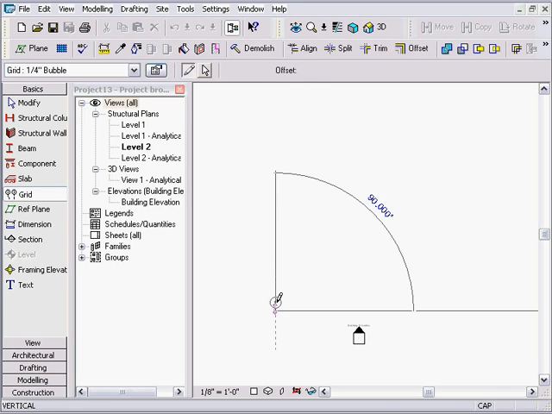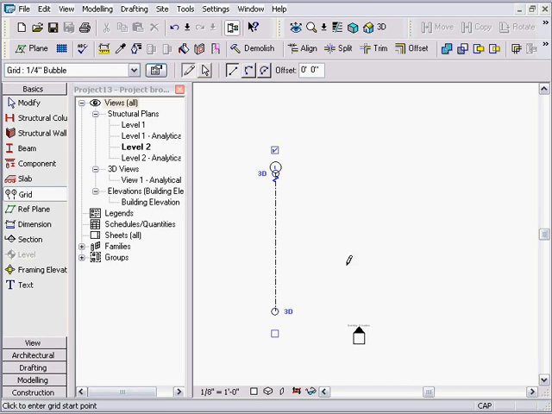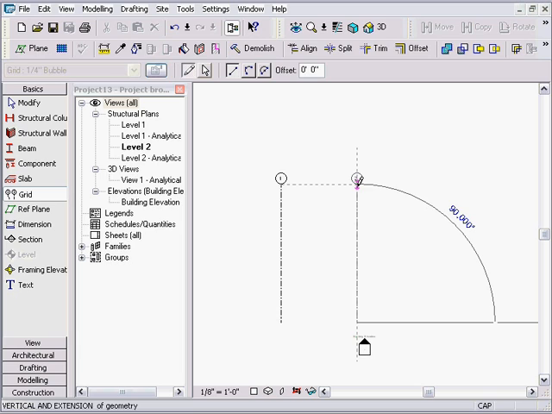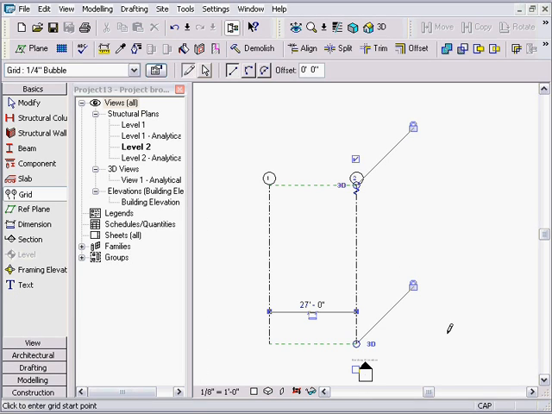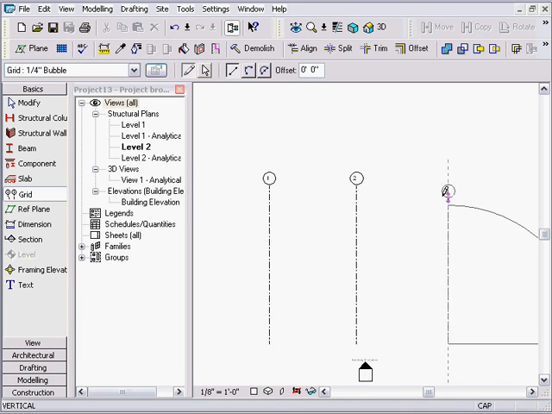So all I'm going to do is pick a point here, drag, and click up and click it. By default it starts with 1 because it's the first grid line in the project. I'm going to hover down here. I don't have to worry too much about where. Click up. It's going to sequentially put 2 in there. I'm going to move over here and draw another grid line.